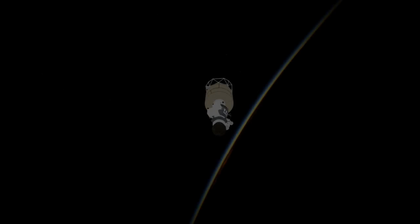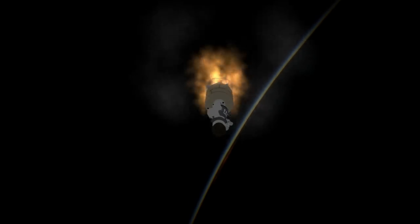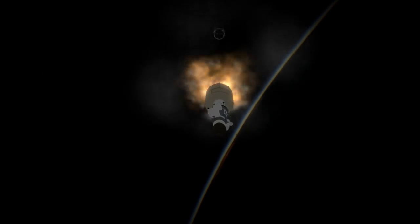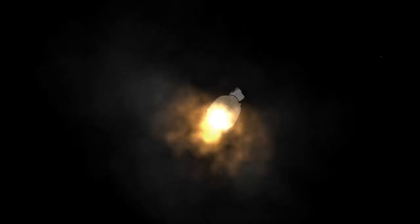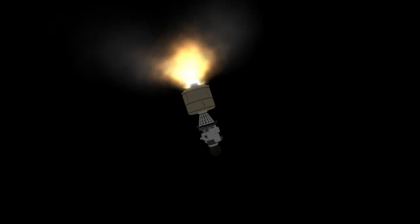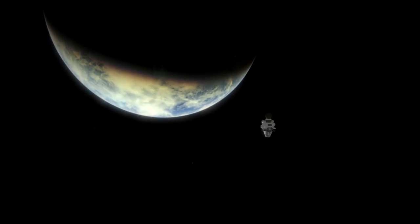Although Luna 4 was a failure, it showed that at this stage the Soviet Union was much more ambitious with its lunar missions than the United States, largely bolstered by the high lifting capacity of its R-7 family rockets. The Molniya L could launch the 1.5-ton Luna 4 to the Moon while the Ranger probes were riding on Atlas Agenas that could only send 390 kilograms, preventing them from having the fuel to make a soft landing. It would take the development of the cryogenic Centaur stage for the United States to land its Surveyor probes on the Moon, and the use of liquid hydrogen fueled engines was a major component in the success of the subsequent American missions to the Moon.